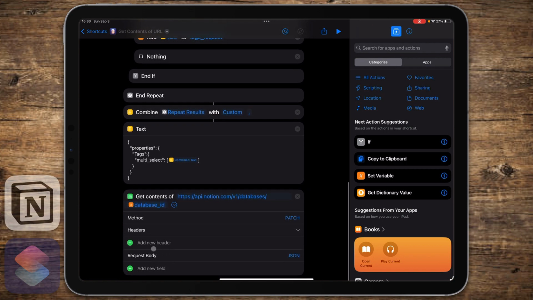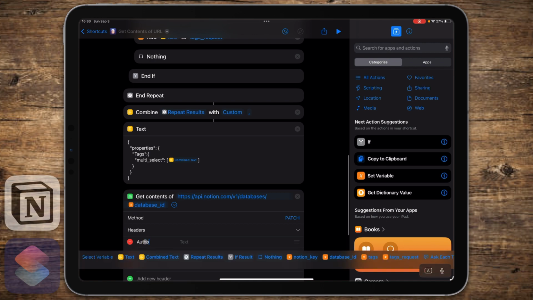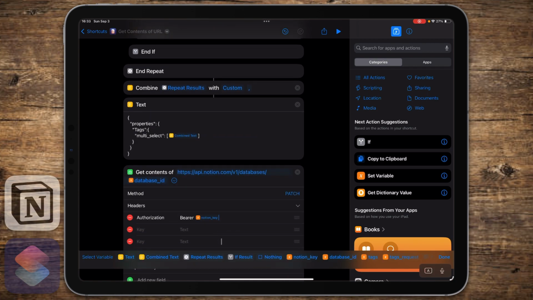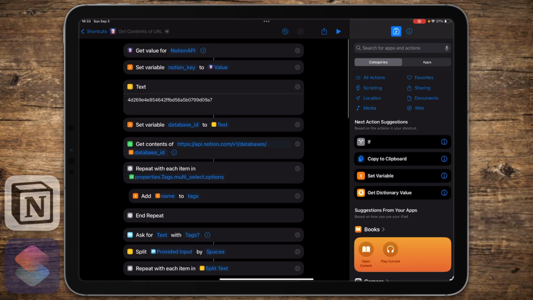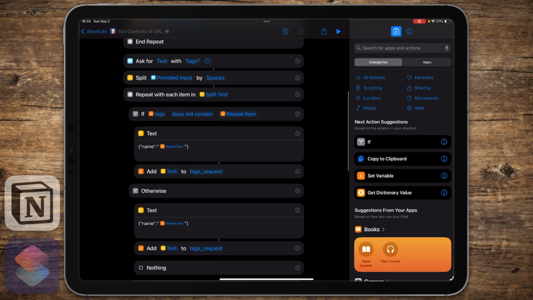And now we put some headers, so I'll put 3. Authorization, Bearer, and its Notion key. As you see, it's really easy now to get all these variables, because it otherwise would be slower, since we needed to go all the way and select the variable.